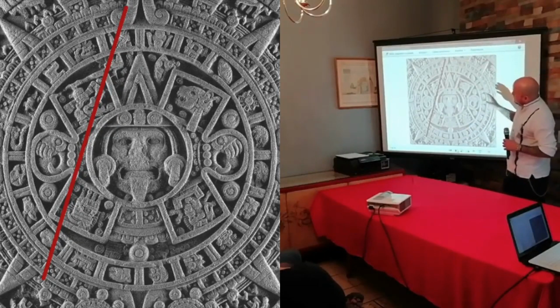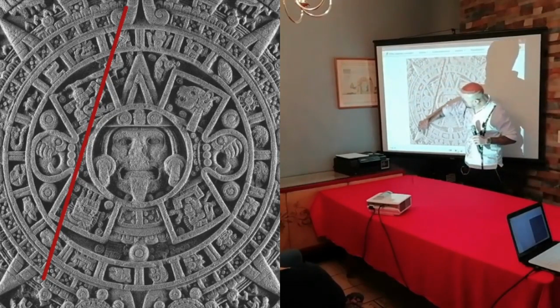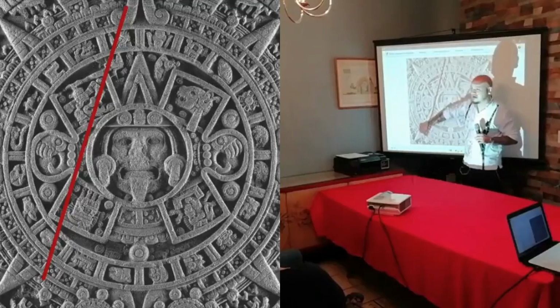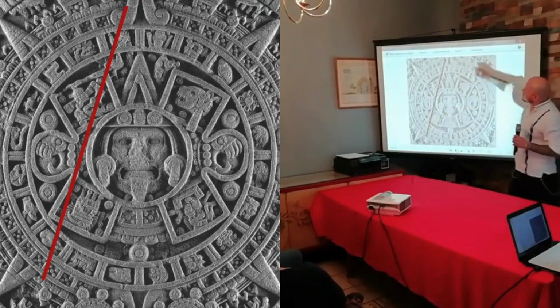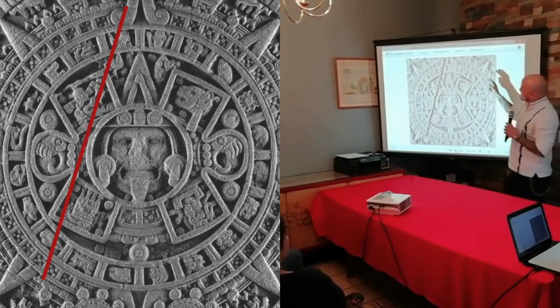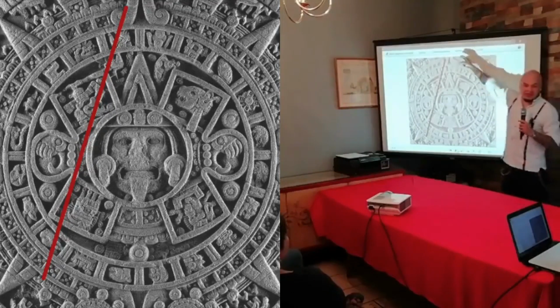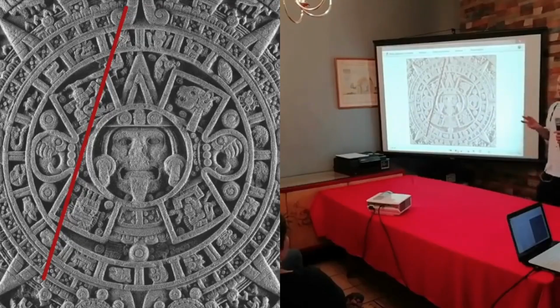So there are 2 possibilities here. We have 13 times 2 times 3, that's 39, and 1, 40. Up to here it reached 40. So it could be 40 years. But the other option, which seems much more likely to me, is that it's 104 years for 1 cycle plus 40. In other words, 144 years.